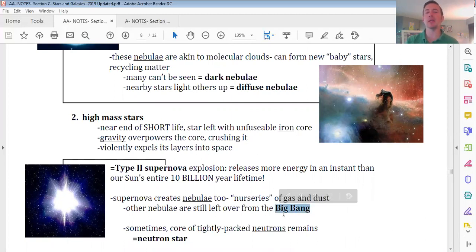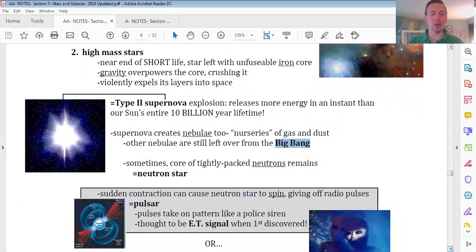Now notice we have a vocab term that we haven't seen in a while here, Big Bang. I just included that because understand, this doesn't mean that we can look at pictures from deep space and every single place we see a cloud of gas and dust, we can say, aha, that must be where a star died out. Our universe, even at 13.7 billion years old, is still young enough that there are actually still clouds of gas and dust left over from the original Big Bang that have simply never formed stars. So clouds of gas and dust are created when high or low mass stars end their lives, but that doesn't mean every single one we see is an X marks the spot where a star died out. So you might recall the iron core can survive, and that is called a neutron star.